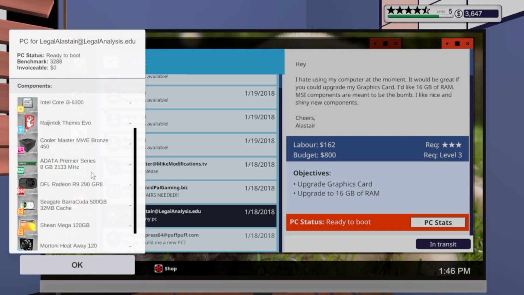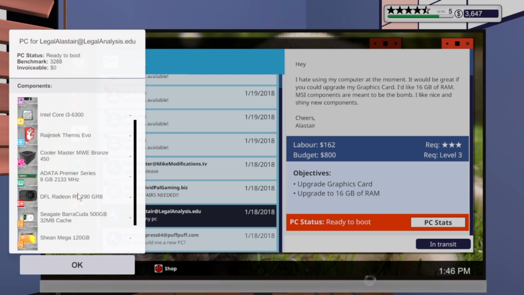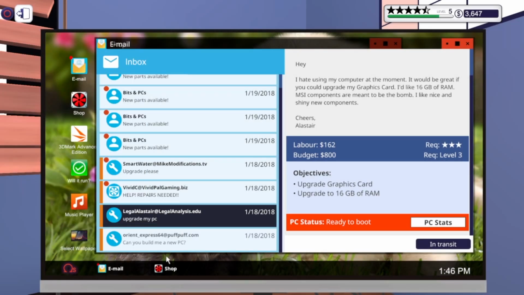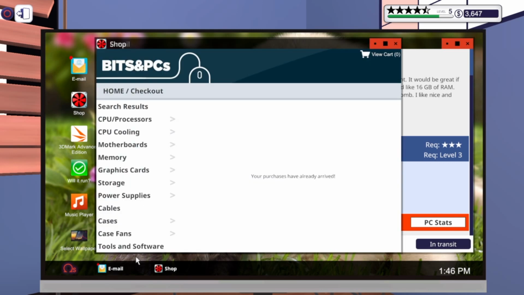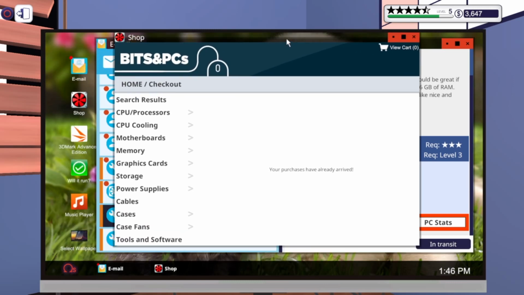You guys okay? Okay, I'm breaking up over there. Okay, so he only has just the 8. That okay? Okay, let's go ahead and start shopping. So we already have the RAM. We don't have to worry about the RAM, so just the graphics card.